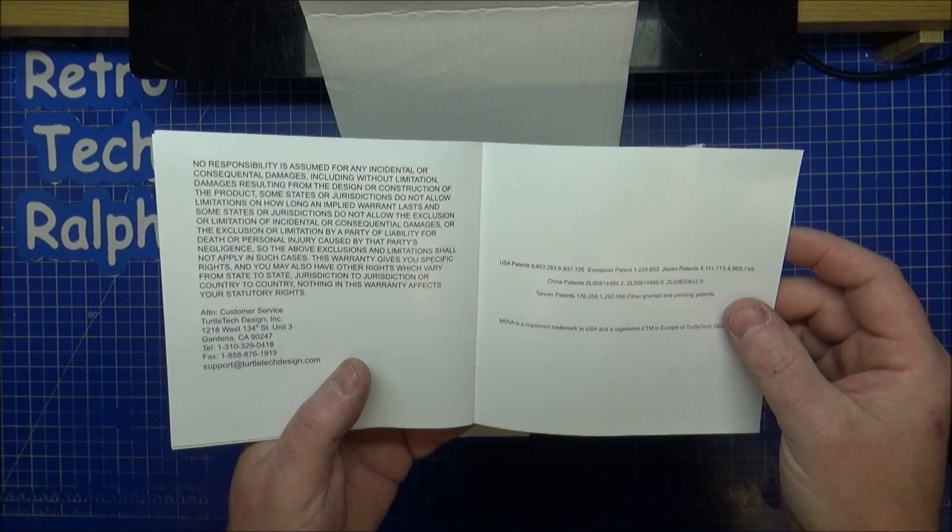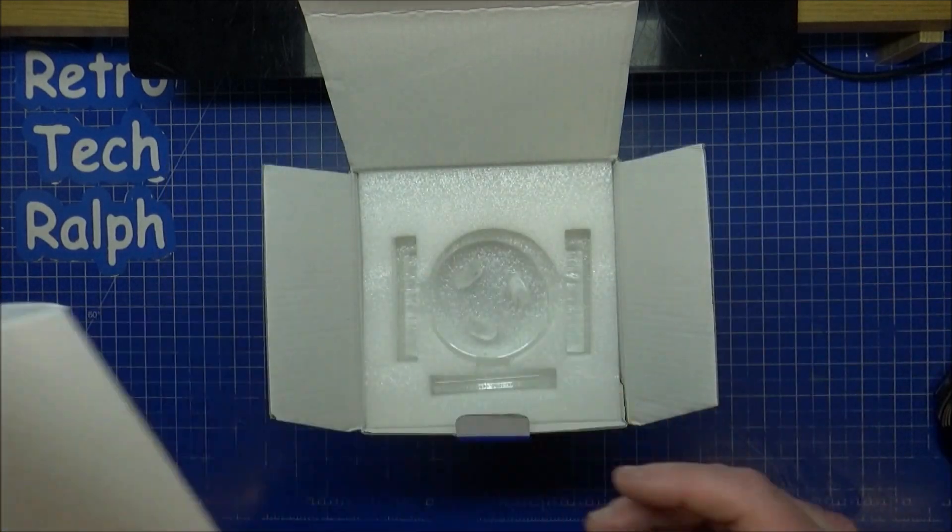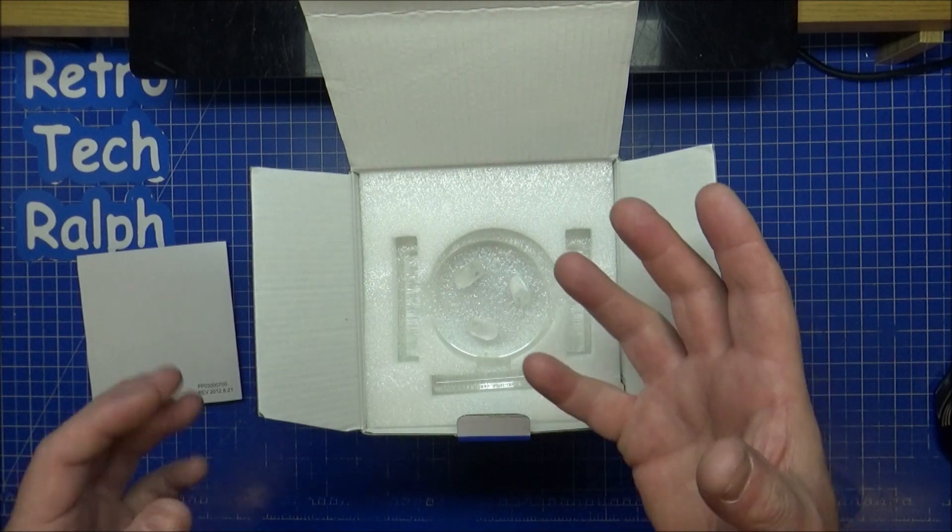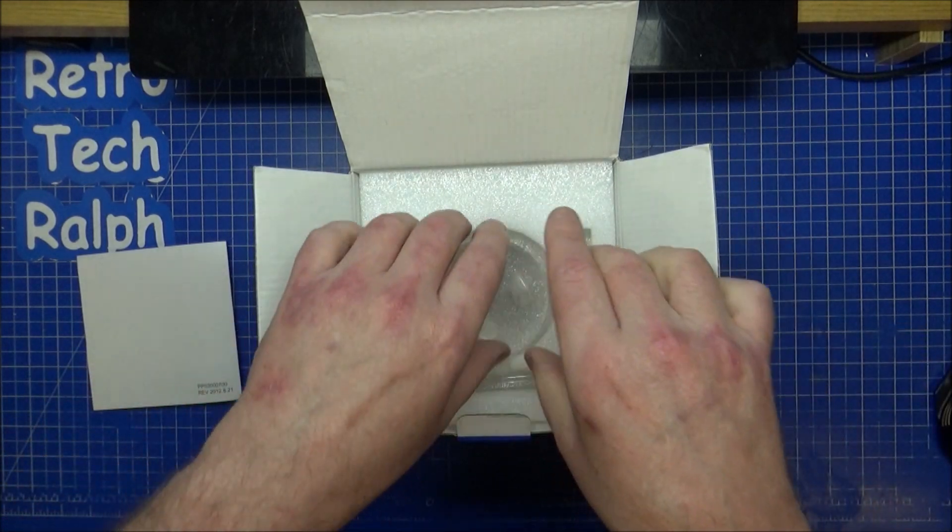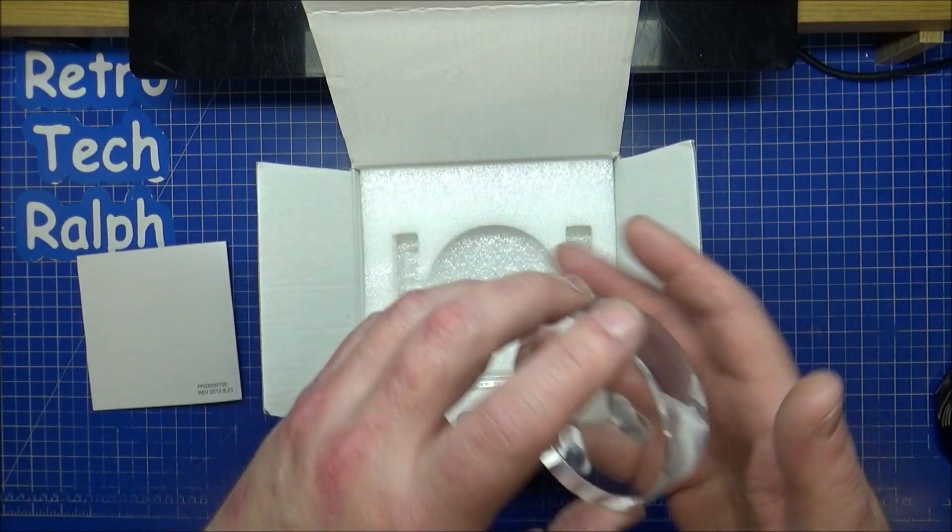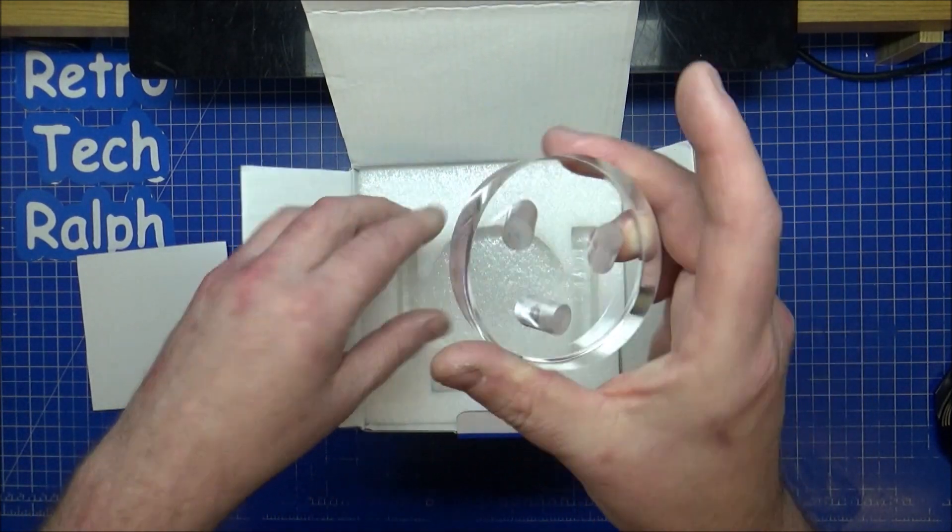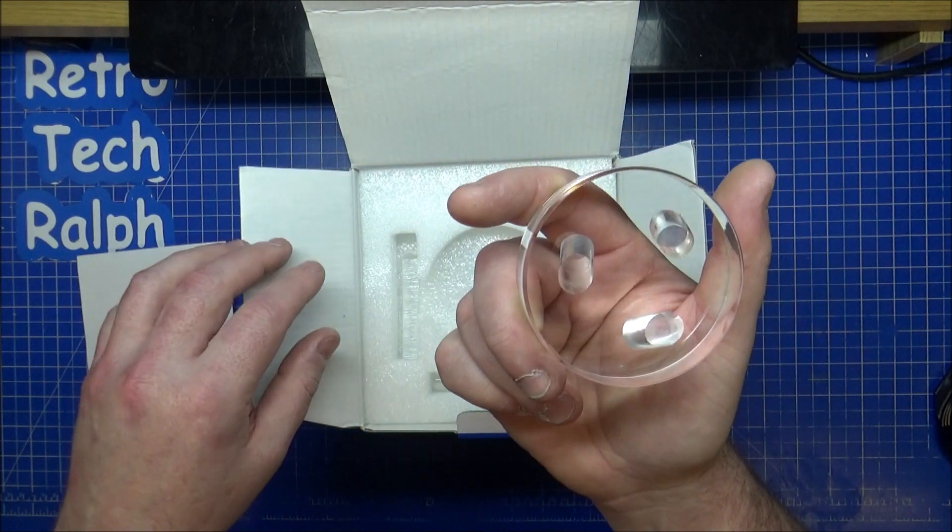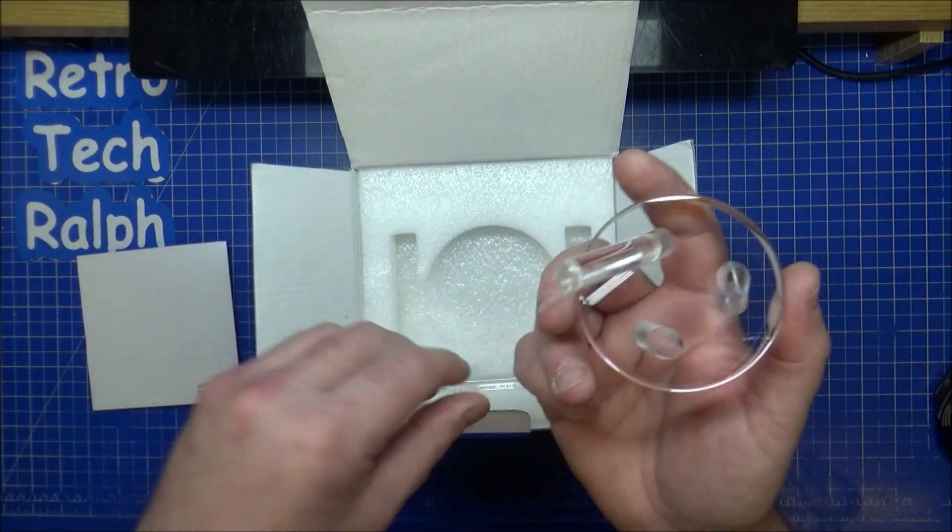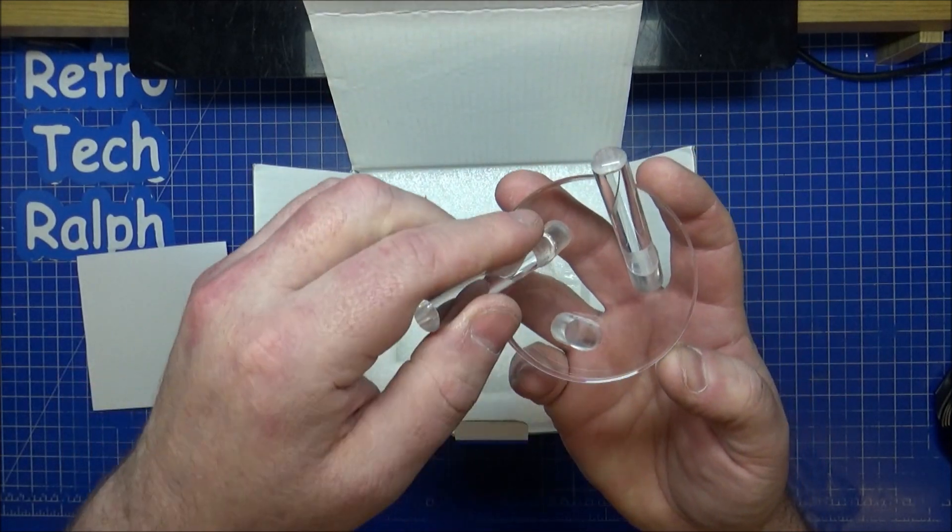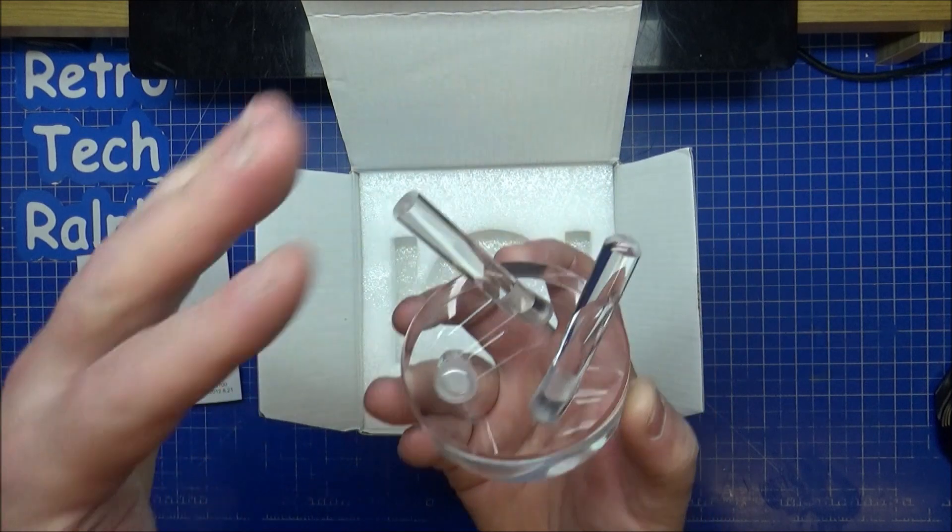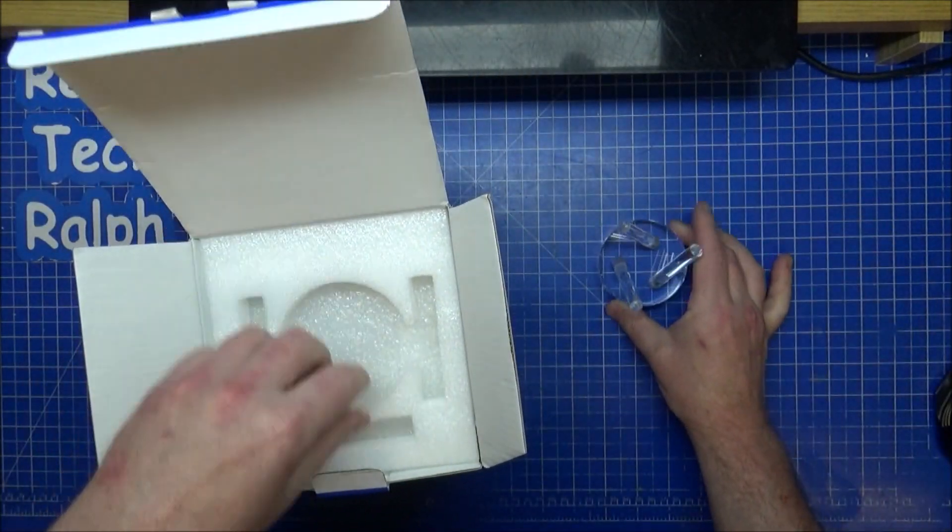And they just casually spin round, and they're all the right way around. Where I film, this is a slight problem because I film from above. So all you'll see is the top of the Mova Globe because it keeps them the right way around. On the top of these, you get one stand, which is quite nice. Clear piece of plastic with three holes, and you get three stems which go in one, two, and three. Gives you a stand that you can put a globe on.